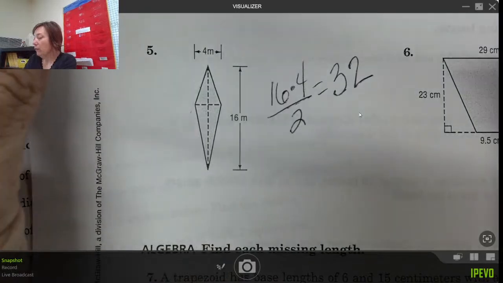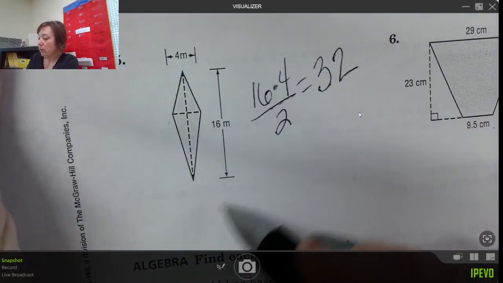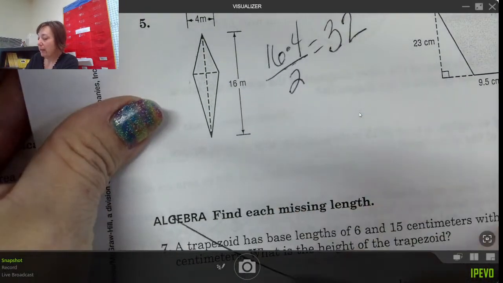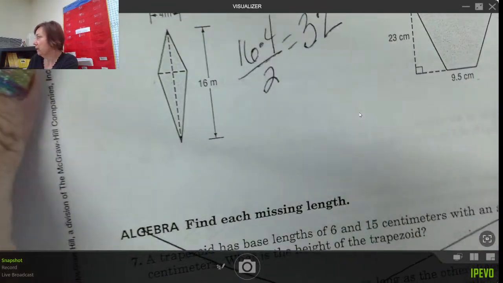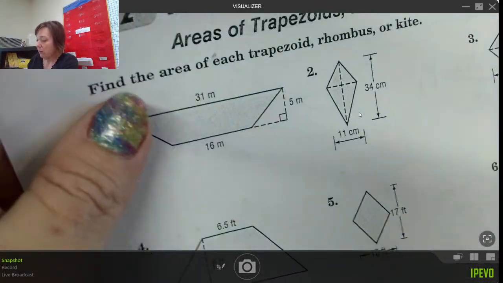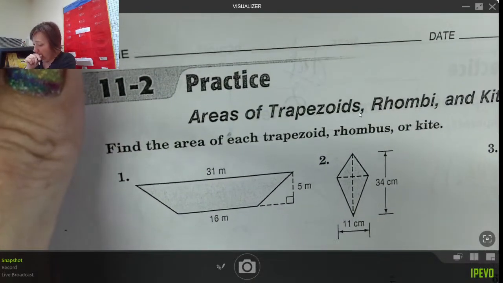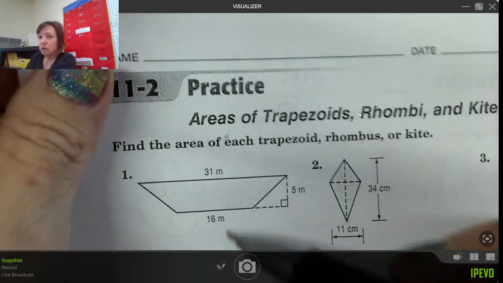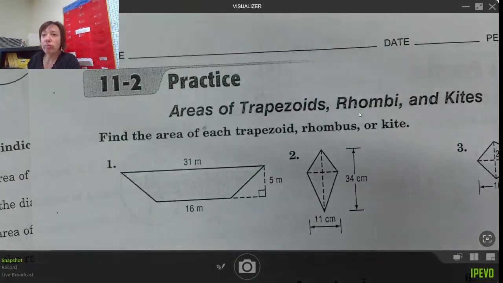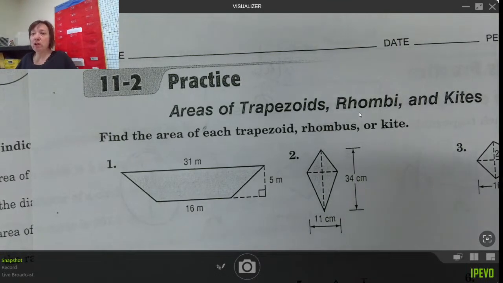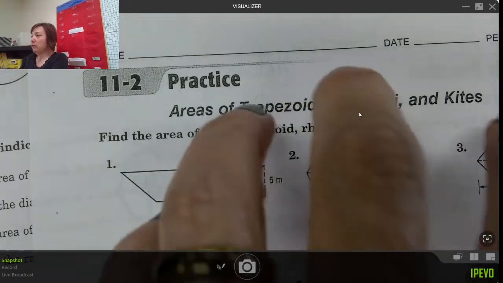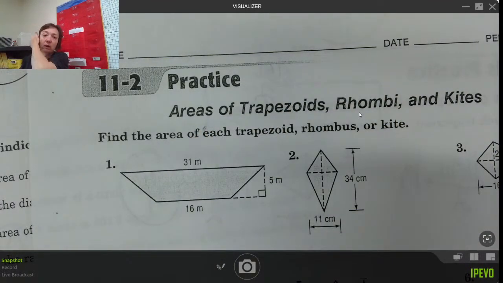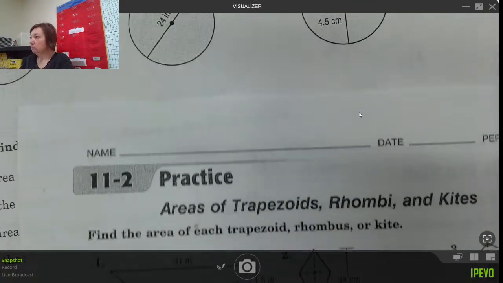Okay, so for this assignment right here, we're not going to do the bottom part just because y'all are behind now, because I thought y'all had done this yesterday. So on the back side, I just want you to do 1 through 6. Okay, so just 1 through 6. You already have your work showing and everything? Awesome, buddy. So you will take a picture of that, post it online on Google Classroom. All right. 1 through 6.